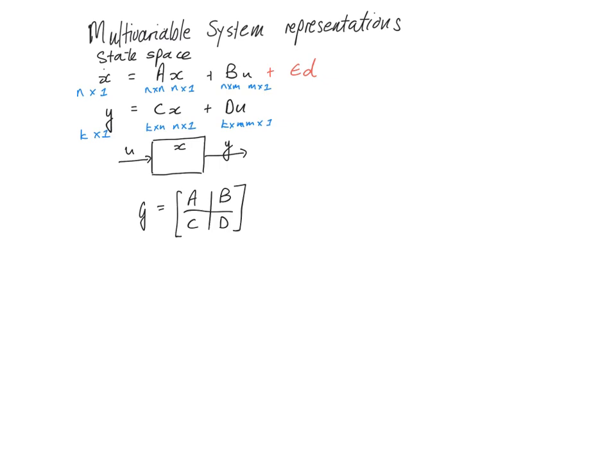Just make sure that you understand that in all of these I've relied strongly on these inner dimensions having to be the same so that the matrices can multiply correctly. Now if we apply those matrix shapes to this block we can see that A and C have the same number of columns, both of them have N columns. B and D have the same number of columns because they have to multiply with U, they have M columns. A and B have to have the same number of rows as X, so they have N rows.